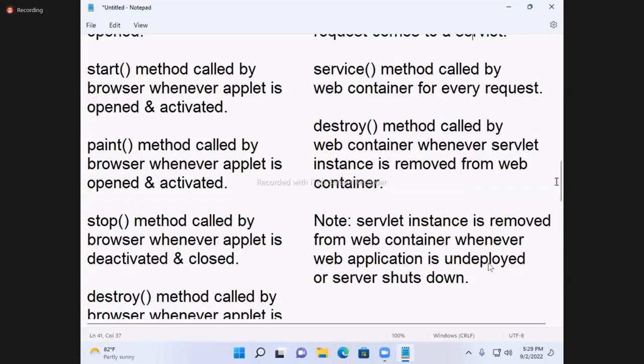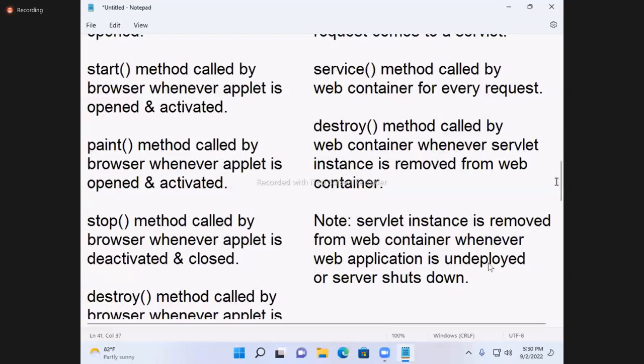One method or two methods? Two methods. Service method is called by web container for every request. Every request means the first request is also included. Okay. Whenever the first request comes, how many methods are called? Two methods. What are those?